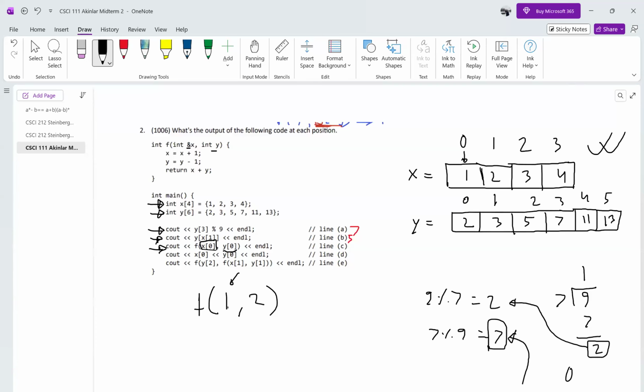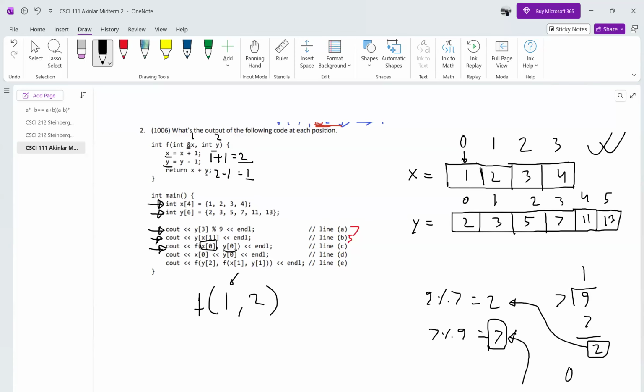So if I pass in this parameter at x equal to 1 and y equal to 2, x becomes x plus 1. Right now my x is 1, and 1 plus 1 equals 2. So my x becomes 2 now. And then y becomes y minus 1, the current y is 2. So 2 minus 1, which is 1. So my y becomes 1.